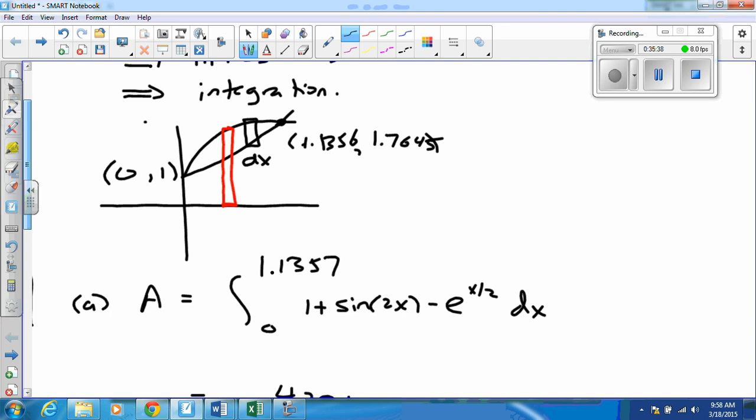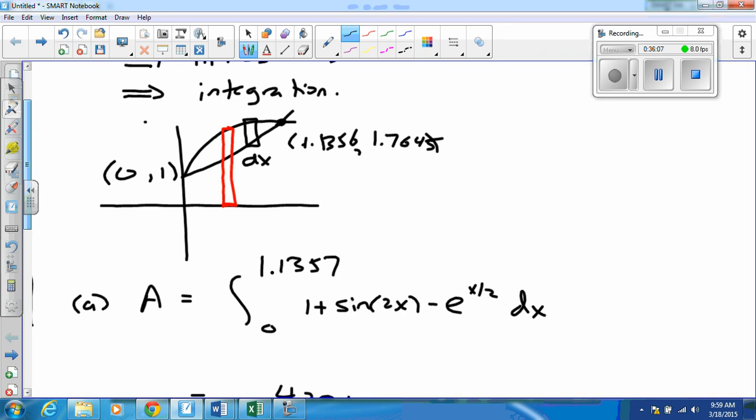Or even if you, somewhat foolishly, decided to define it in terms of y, if you integrate from 0 to 1.7645 of anything dy, you simply get a point for having the right limits of integration somewhere in there, which is nice. Unfortunately, because of transmission errors, we had 1.1256 for our first thing, so we would not get that point.